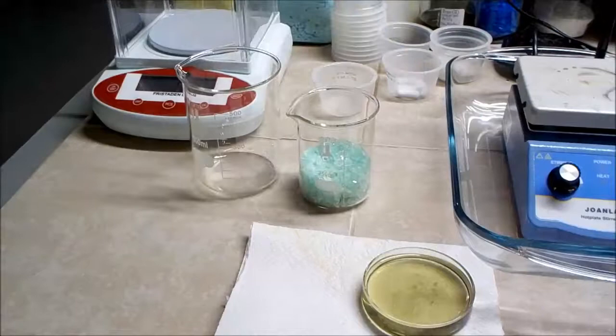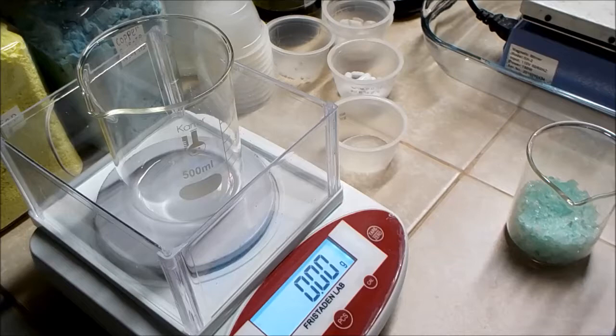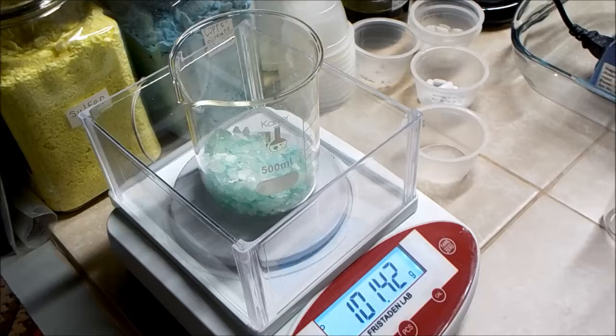So I'm going to be weighing that and see how much I got. One hundred and 1.42 grams.